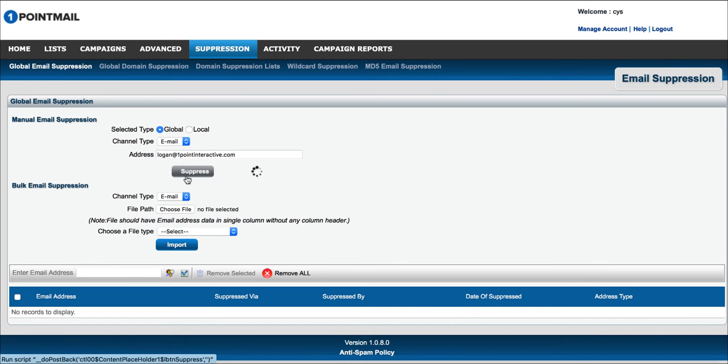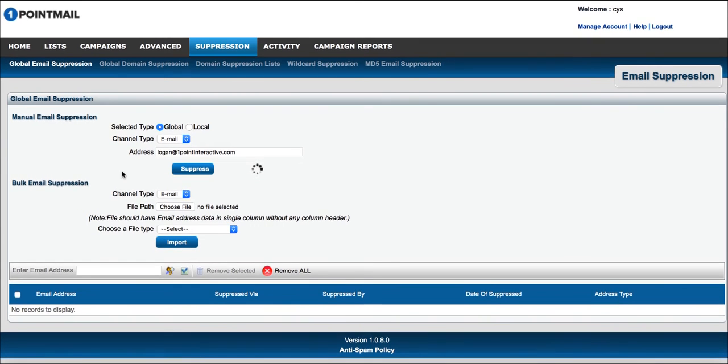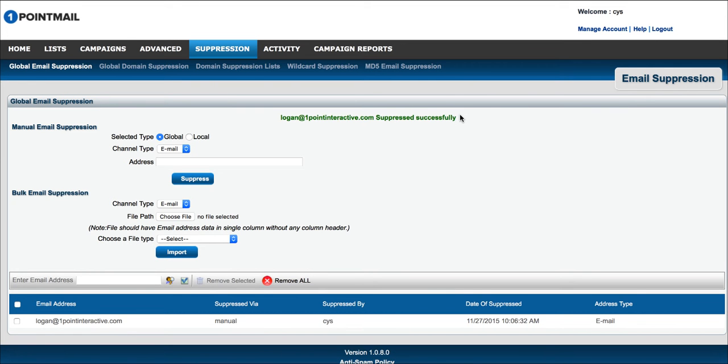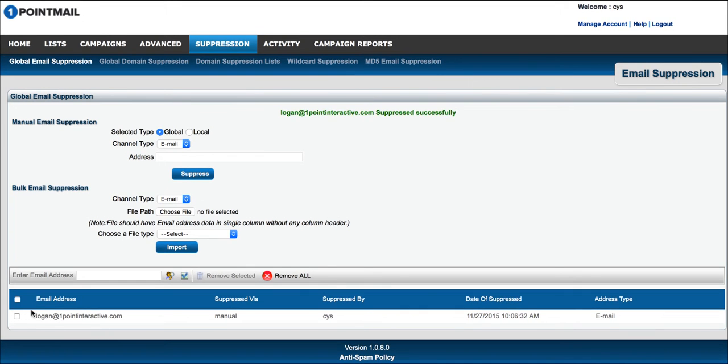Okay, and you can see now that I will get a message that says you've successfully suppressed this name, and you'll see it down here in our suppressed list as being manually suppressed. The date it was suppressed, who suppressed it. This is relevant if you have multiple users in your account. You can see who actually did it. So that's how you do a one-off, one email address suppress. We see a lot of cases where somehow or another someone writes back and they want to be removed, but they didn't click unsubscribe. If you just want to pop in and suppress them this way, you can do that.